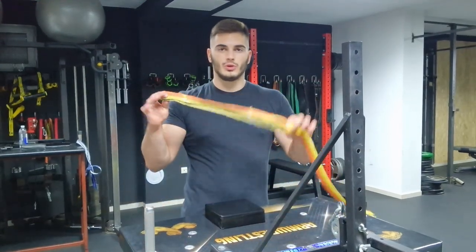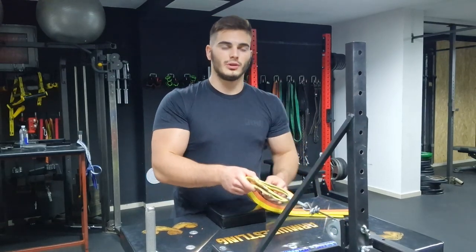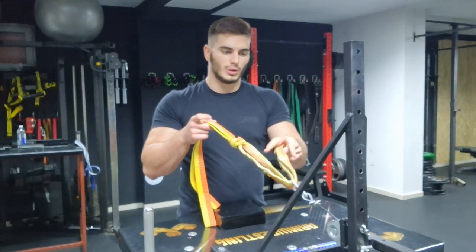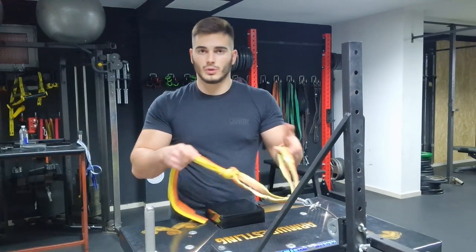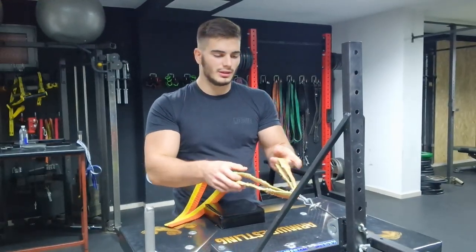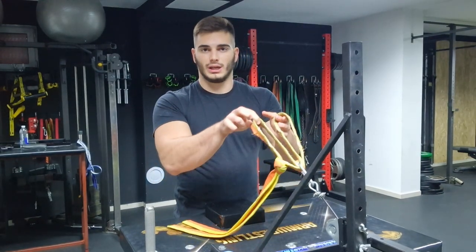I'll be going in order from the top of my hand to the bottom of my fingers. The first exercise is going to be for your bicep. You're going to need a judo belt, and you're going to want to attach it to your pulley and set your pulley quite low, like I did here. Then you'll end up with two loops. We want to place the knot closer to that little hook that you hooked your judo belt through, so it doesn't interfere with the way that we lift, and so it doesn't scratch us or feel uncomfortable.